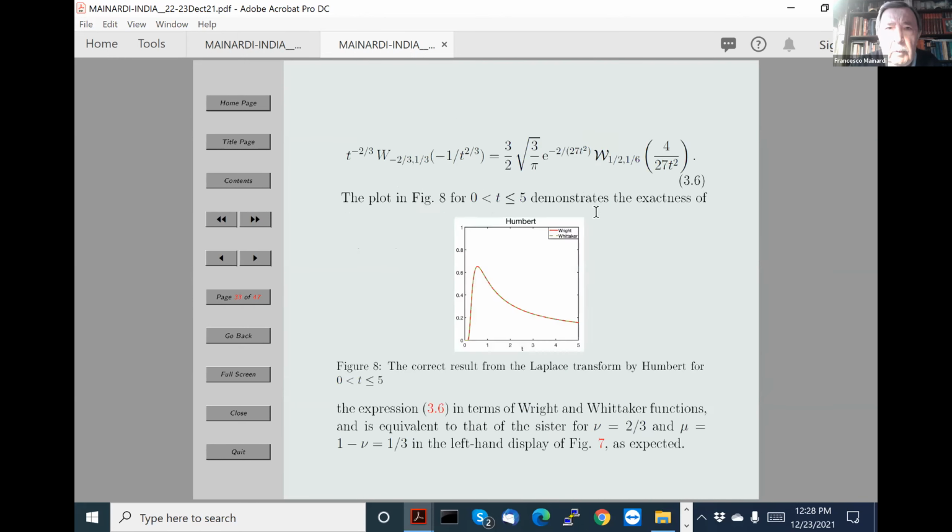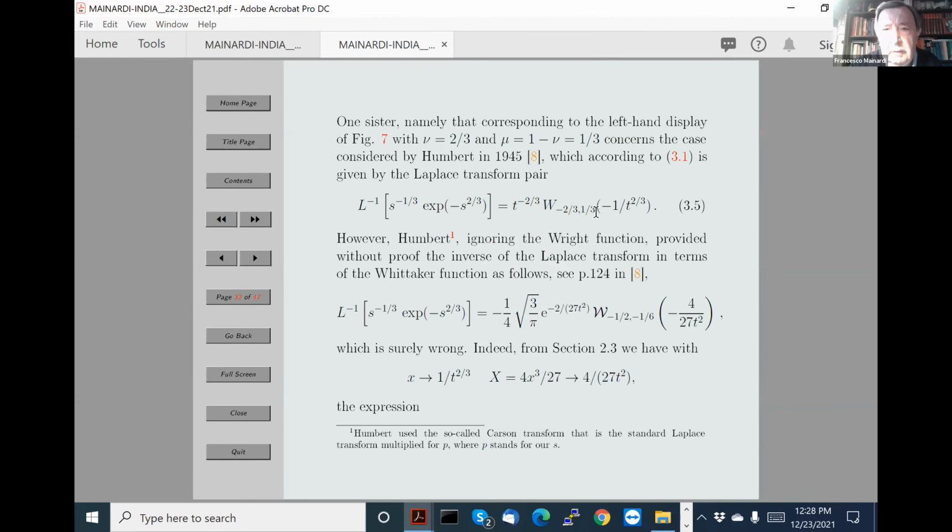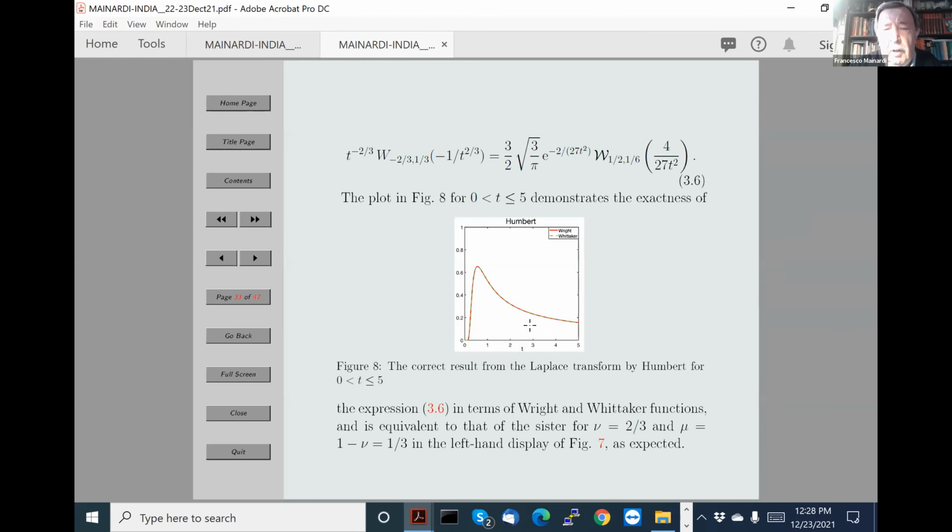Okay, so we were able to correct this error and obtain this. And this is the plot, which proves again that our solution is correct, the result by Humbert. Unfortunately, Humbert and Stankovic are dead, so I cannot discuss with them. This is the only problem we have. But nevertheless, we can say that we have checked this formula and probably corrected their form.